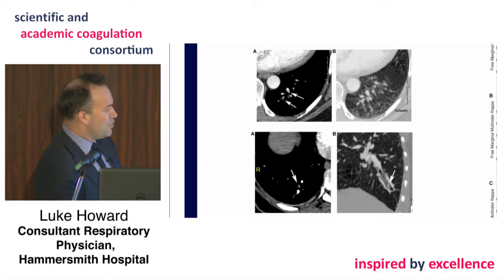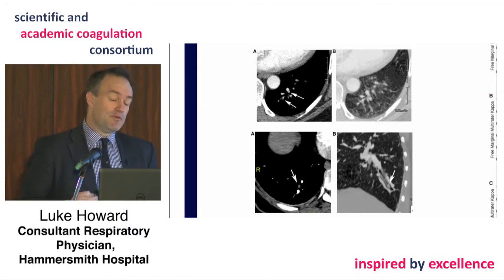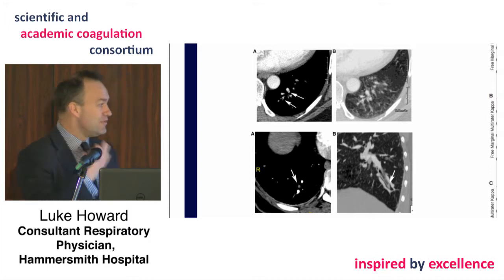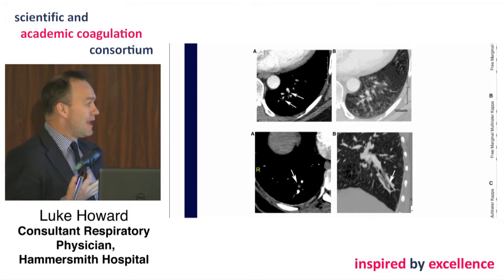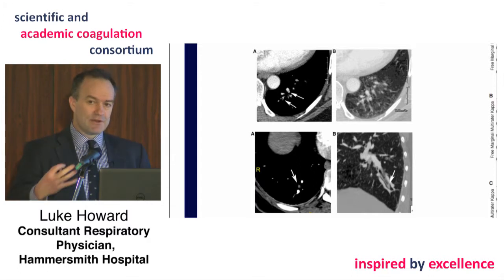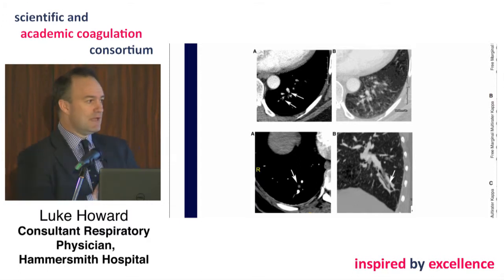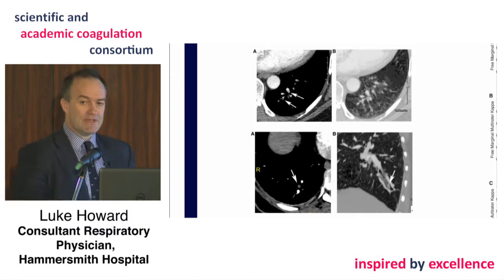And this one is just a bronchocele. If you flip it round, you can see this is an airway which is full of gunk. So clearly, there is a potential problem for misdiagnosis. A number of times I see a patient in a follow-up clinic with my colleague, Dr. Saluja at Hammersmith, and you've got, for example, a young guy who's had a diagnosis of pulmonary embolism, who's got a family history. In fact, there was one case a few years ago where his brother had died of pulmonary embolism, and he was given a diagnosis on something similar to this. And actually, when you went back and reviewed the data, he didn't have a pulmonary embolism.